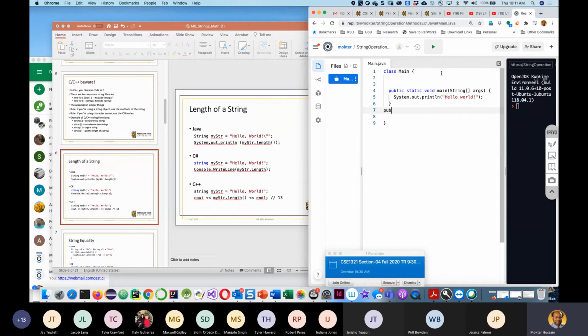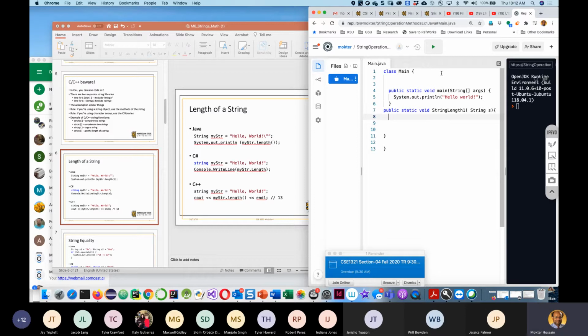For now, let us say public static void, like stringLength. I may have multiple methods. So pass a string type argument, String base.